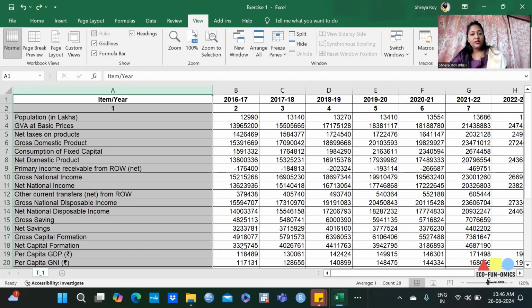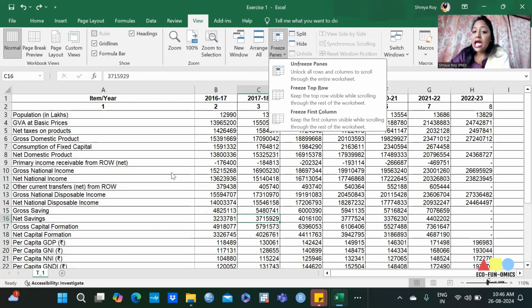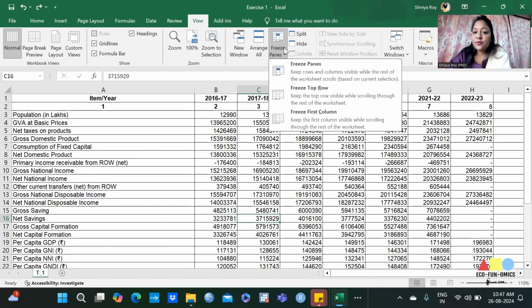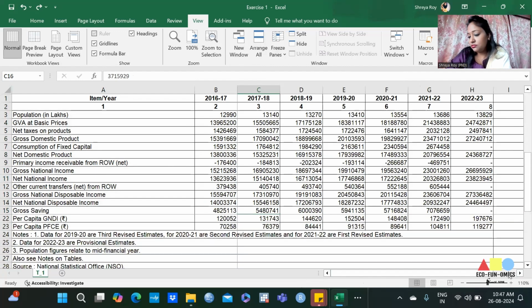There is another thing you can do: go to freeze panes and select freeze panes.